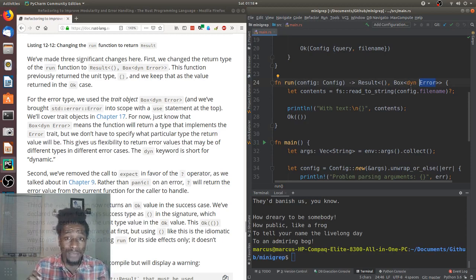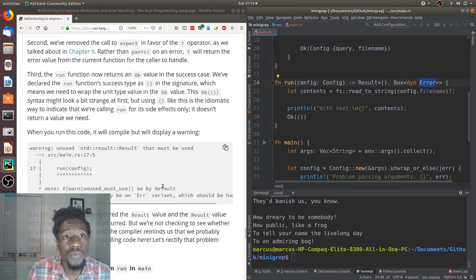Yes, we might have to outsource things to different functions along the way, but they're probably going to bubble up to run, and run's probably going to bubble that error up to the main function. And because that can be many different types of errors, this is what we need, something that can dynamically take any error. Understood?